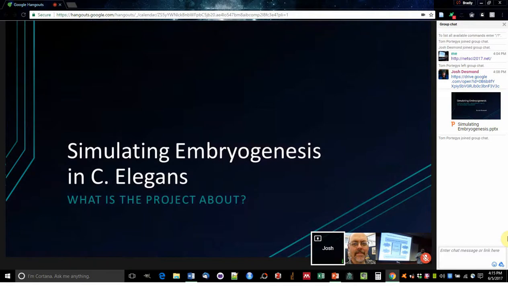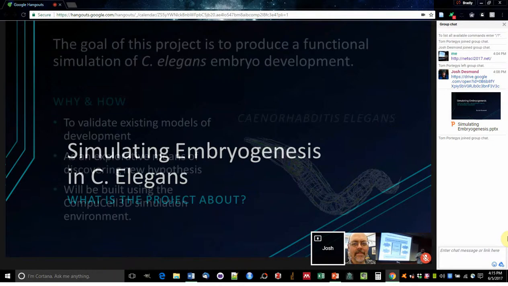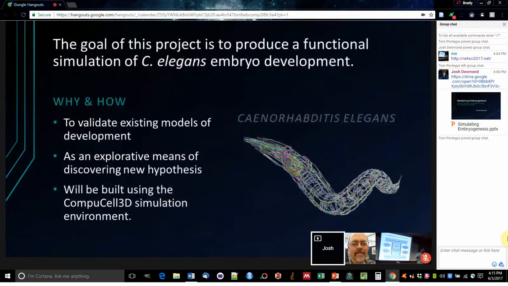So this project, simulating embryogenesis in C. elegans, is what I have come up with, with the help of Bradley and Alicia, as a way to get involved in the community and start exploring this project. The goal is to produce a functional simulation of C. elegans embryo development.